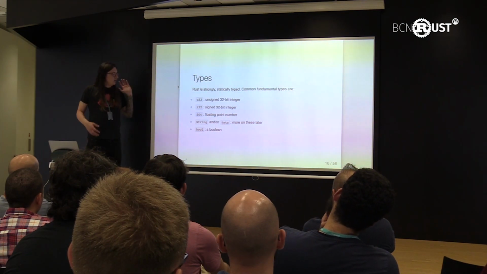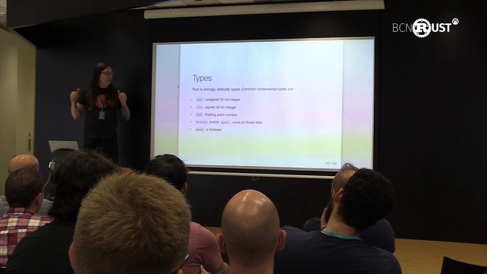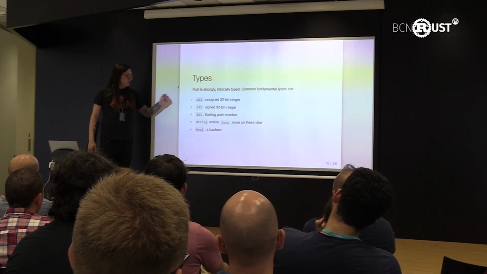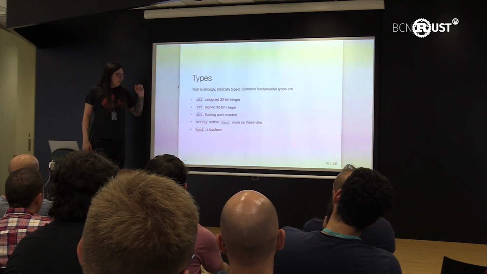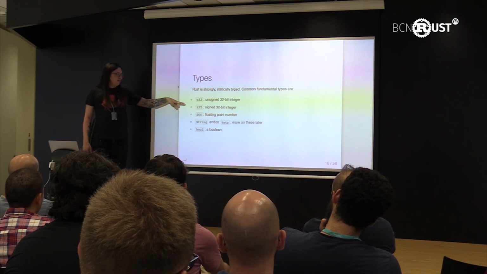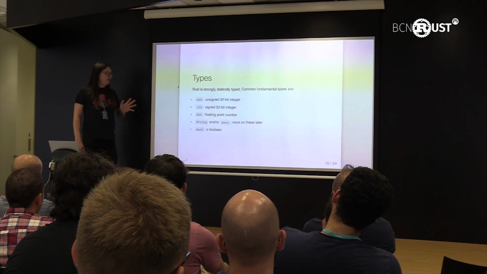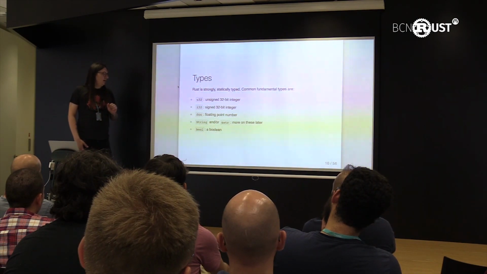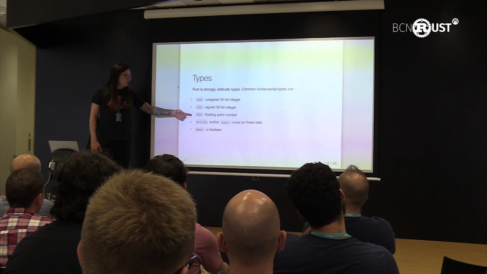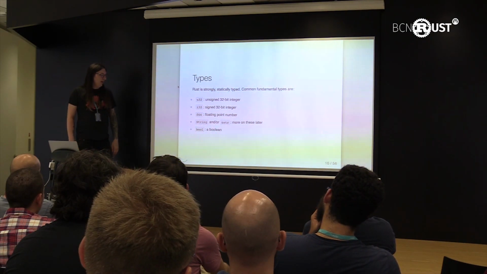So numbers, you actually have to say how many bits the number is, so there's no sort of number type. So we have a 32-bit integer, and there's unsigned and signed. And what that means is a signed number can be negative or positive, and an unsigned number can only be positive. This matters for low-level things that most of the time you don't need to super care about. We also have floating point numbers, so if you want something with like 1.0, then that would be a floating point number.